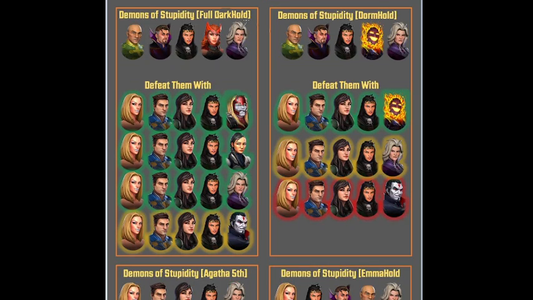We'll first start with, of course, the full Darkhold, which is not the arena meta. It can be easily defeated by these teams in green. Green meaning you have a high probability of winning, but things can still go wrong, and you could still end up losing. And then you have yellow down here, which means it's a little bit better than a coin toss, but you could still lose of course as well. You're not as guaranteed to win.